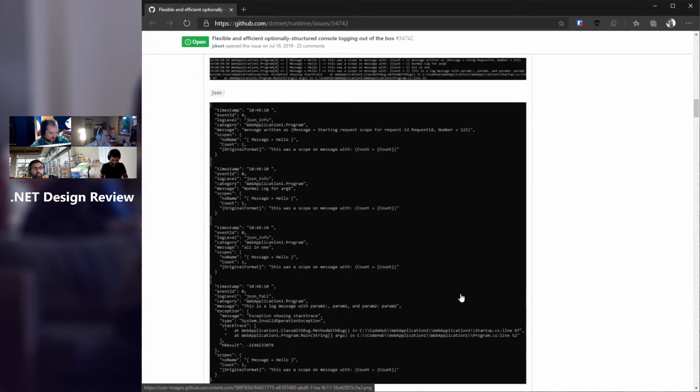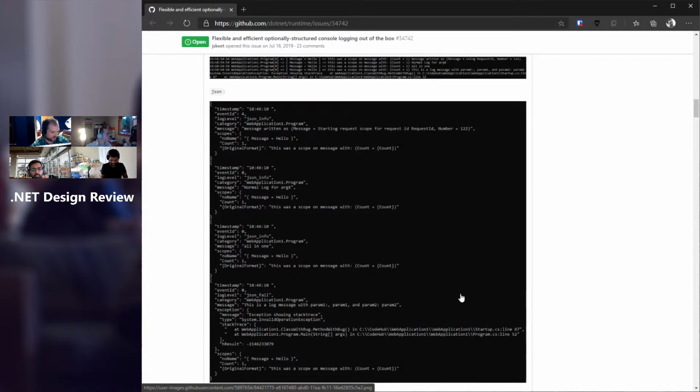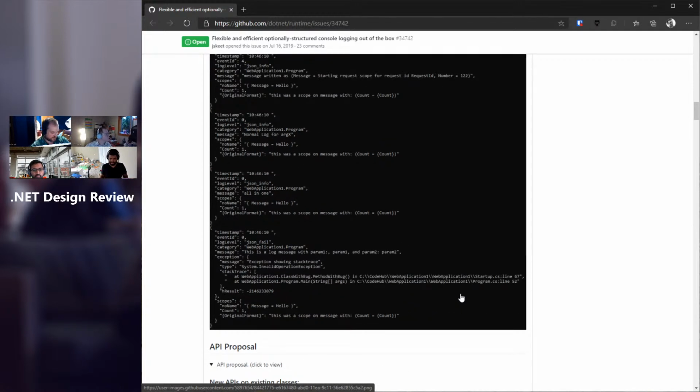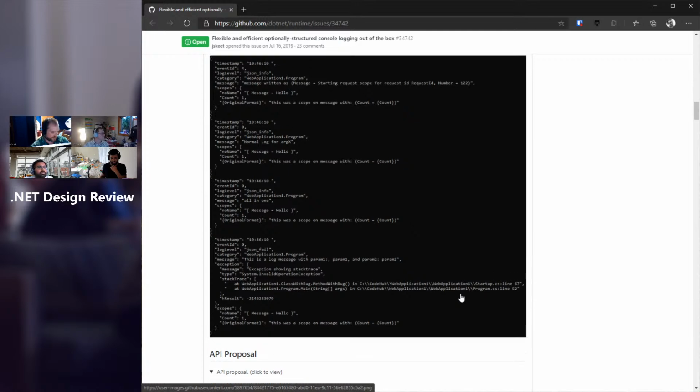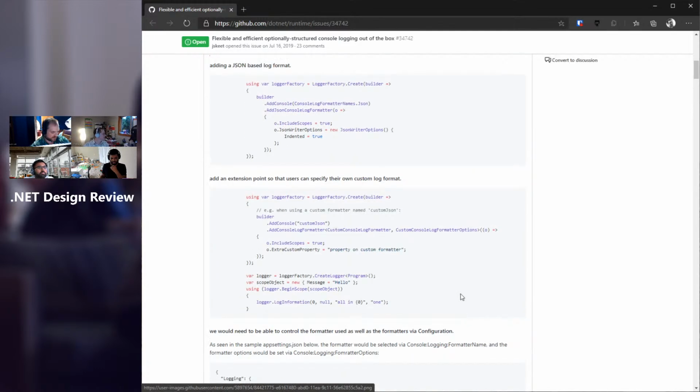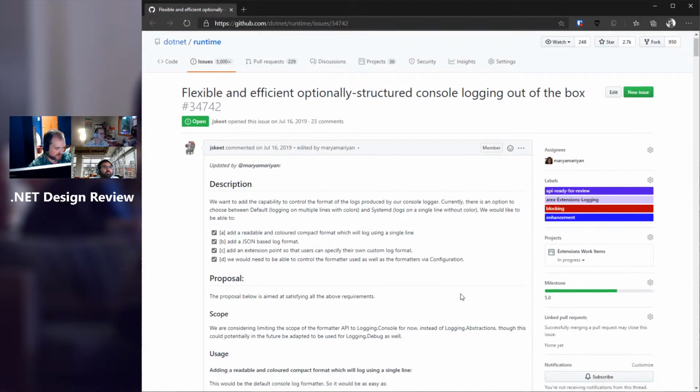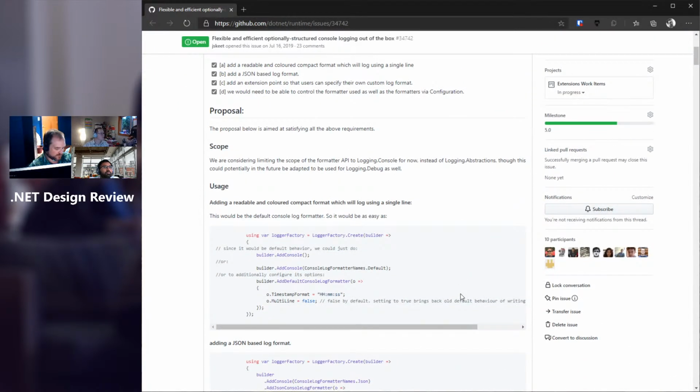The last of the four blobs is an exception, where it would have a stack trace, message, and whatnot, and then at the end it would have something called scopes. This is a little overview of the four different types of log messages that could be there. But if you scroll all the way up, I tried to summarize everything. I just want to make sure I didn't miss anything. So there's four items up there, A, B, C, D.